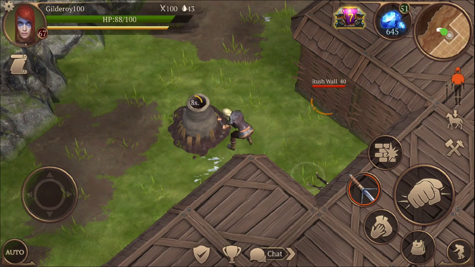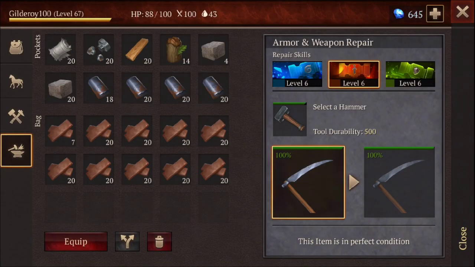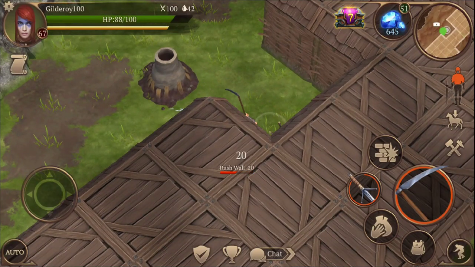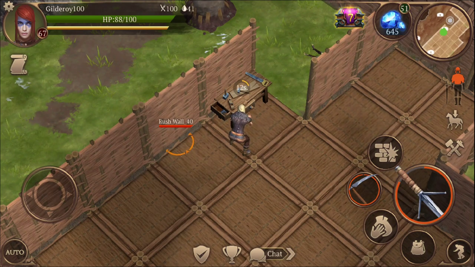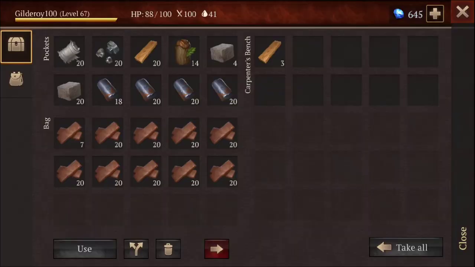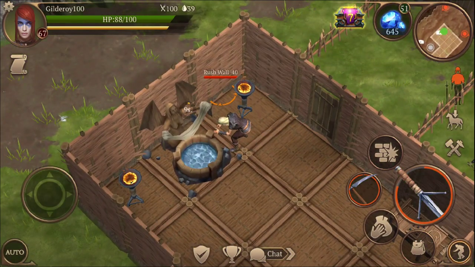Just punch him. I'm just checking this out for the log. Because I only have 14, I can grab more. Just gonna check this out because I'm kinda thirsty.